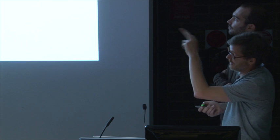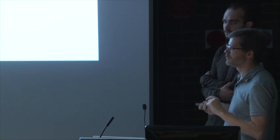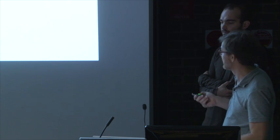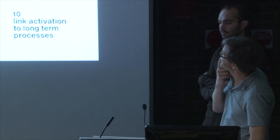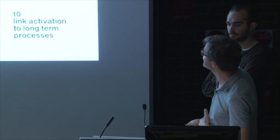And the headline is develop new tools, because we are convinced that the normal tools are not sufficient to do developments like this in a time like we have now. And to make it suitable for communication from the administration to the politicians, we put it into a 10-step plan for activation, because it's always easy to understand 10 steps to the goal. I don't want to go too much into detail of any of the steps, but two of them are coming up.